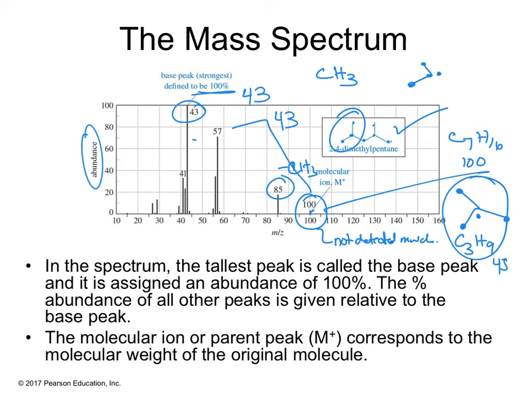So it's something like this. Probably a radical cation there. That's 3 carbons plus 7 hydrogens. There you go. There's your 43. We will not go into that kind of depth. A lot of times you just want to check to make sure your molecular formula equals that end peak.